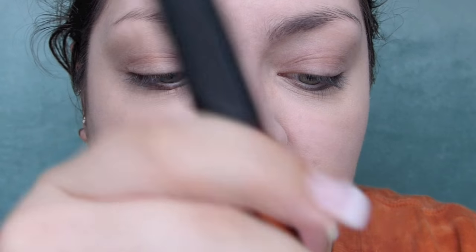Alright, so there's the powder on this half of the face. I don't know that it made a difference. Did it? It might have taken away a slight amount of sheen, but I don't think there was really much sheen to take away anyways. So I knocked all the powder out of the brush there, and now we will go on with the NARS.